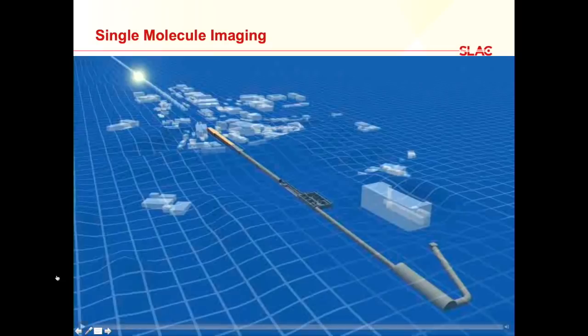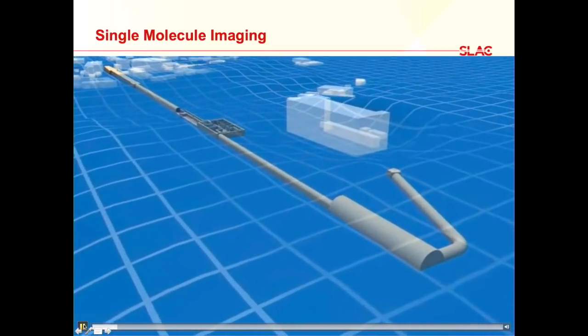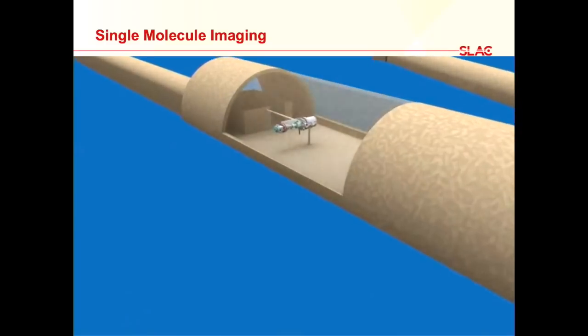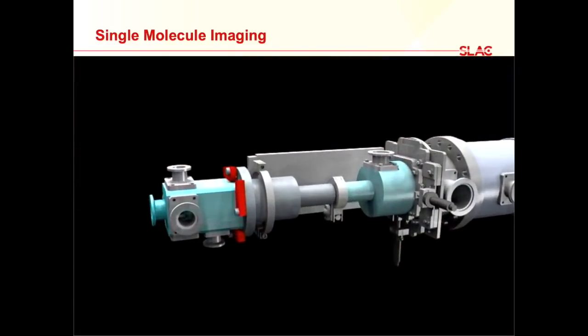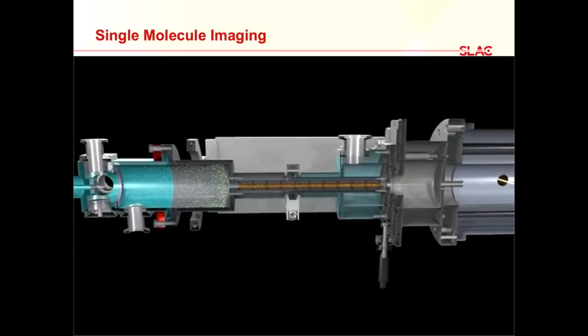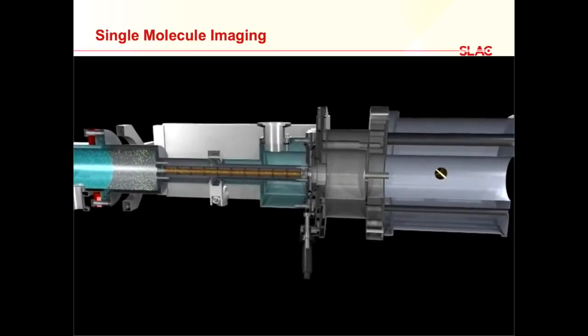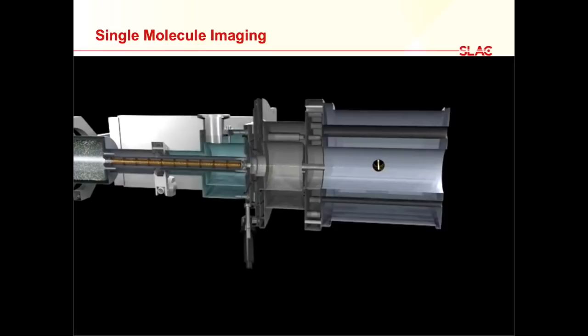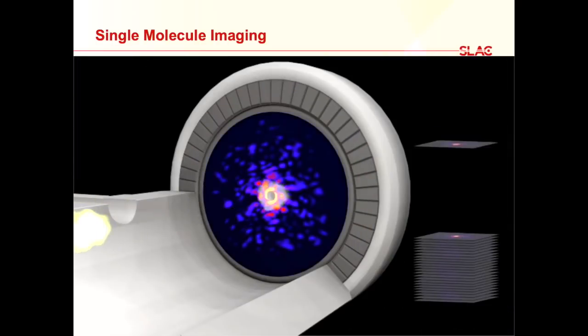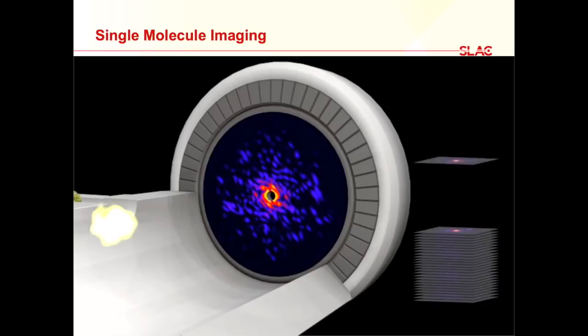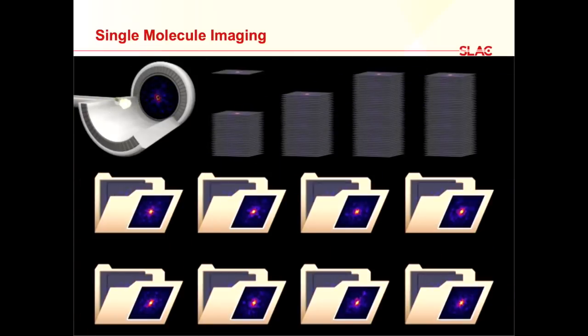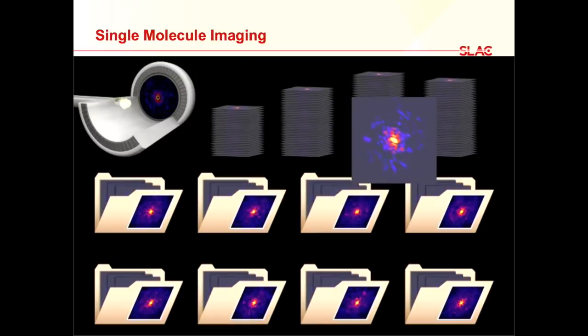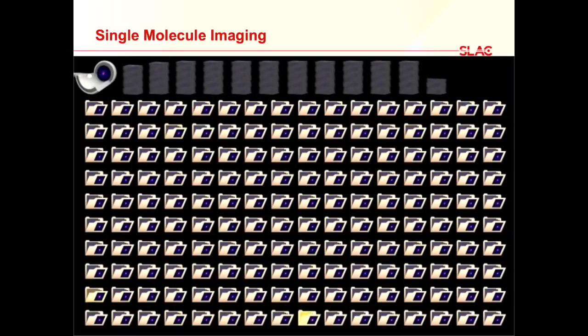This is another movie of the ultimate experiment that we would like to do, that we have attempted a little bit already. The X-rays come down the X-ray laser machine. Here we have single molecules, single proteins floating in air, being sucked into vacuum, where we try to interact with them one at a time with an X-ray beam and measure a diffraction pattern, similar to the crystals I talked about, but now single molecules. So the X-ray focus has to be a lot smaller. We do this a bunch of times, tens of thousands to millions of times, depending on who you ask.